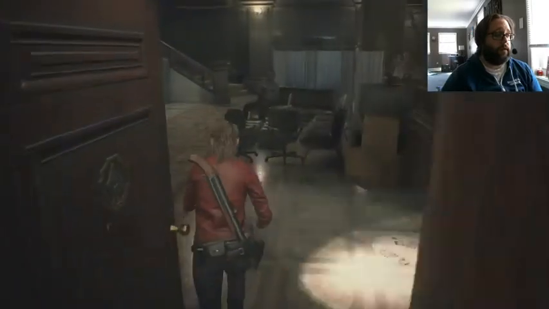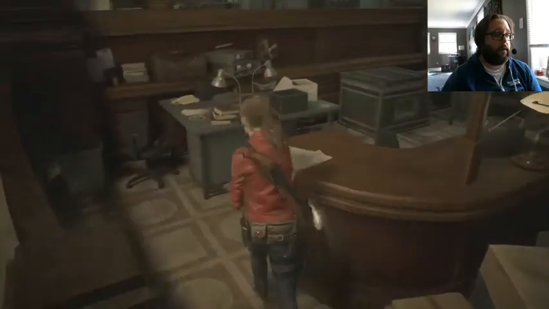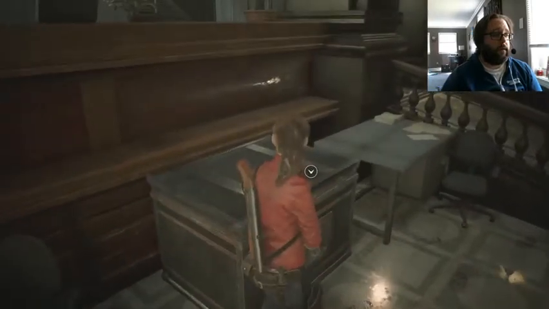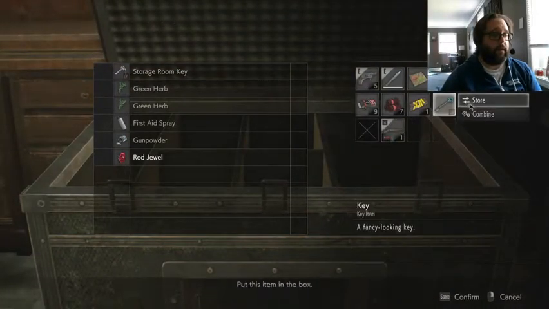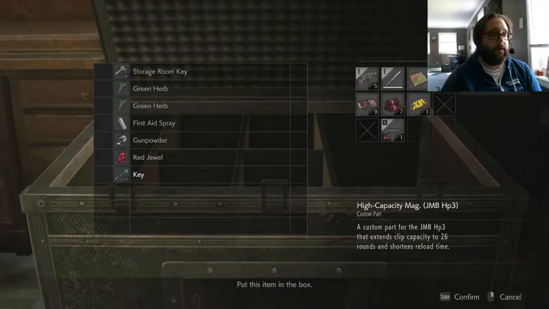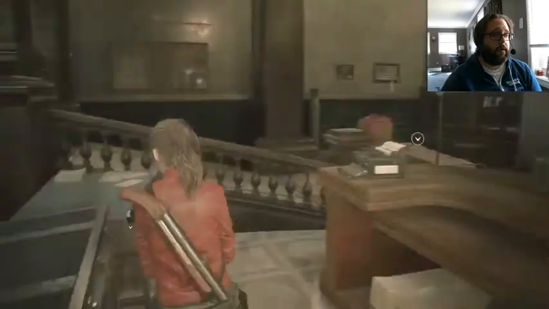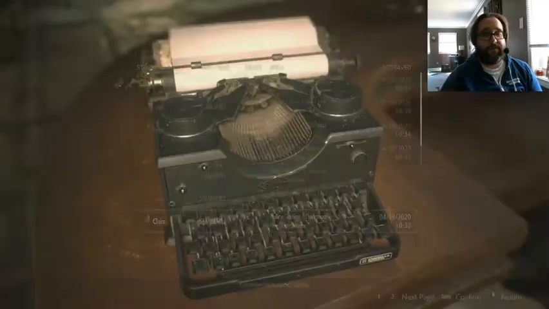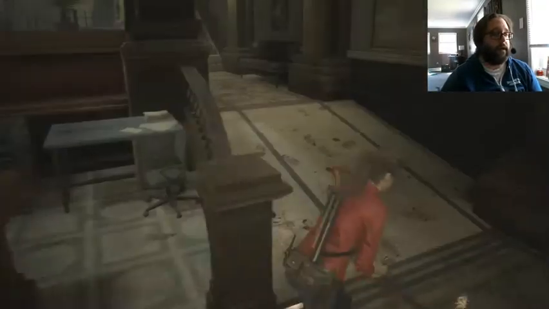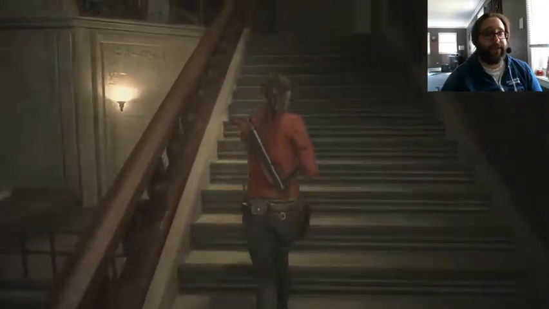Now I think I'm gonna put the jewel that I found, I'm gonna put that away. And I'm gonna put you away too, and you too, already. There we go. Free up some space, because I know I'm gonna need it in the next area. And I get to try out the boomstick.